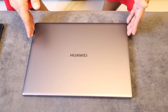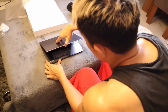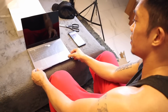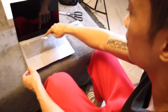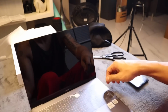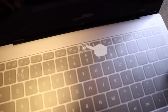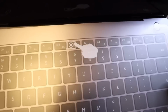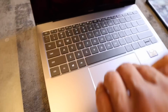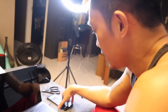So yeah, there it is. And let's open it and see what it looks like. Ready? Wow. Check it out. And look, the camera's right here. Usually the cameras are up here. It's on the keyboard. I don't know how that works, but it's right there. Ayan yung camera. Wow. Look at that trackpad. Wow, this is sick. Oh my gosh.